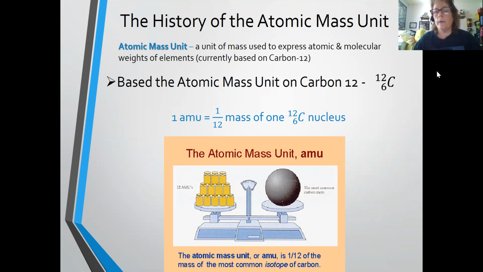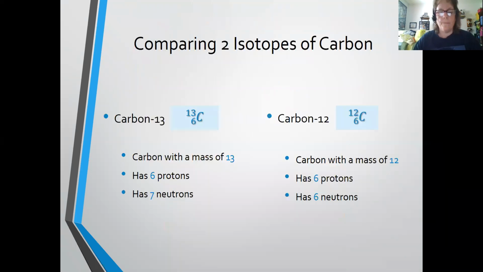So remember how we said that you write out, just so you remember this from last time, there's your carbon, the C for carbon, that's your atomic number. All right, so 1 AMU, 1 atomic mass unit, is 1/12 the mass of the carbon-12 nucleus. Okay, so more on this later. I just wanted you to understand that when you start seeing AMU, it has to do with a unit of mass to express an atom's weight. Okay, so more on that later.